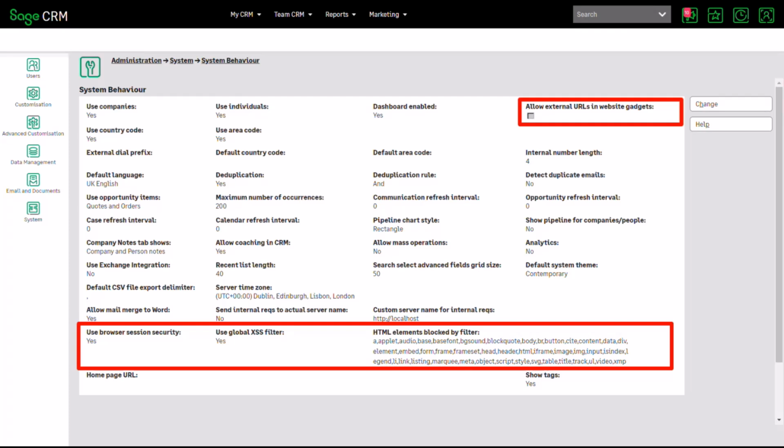So allow external URLs in website gadgets, the one that is on the top right. This is a checkbox that allows you to decide whether or not you want external URLs used within website gadgets to actually point to resources outside of the server. So if you don't check it, then it can only access web page gadgets which have their page on the same server.